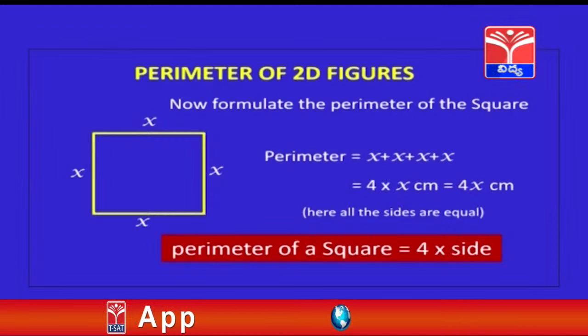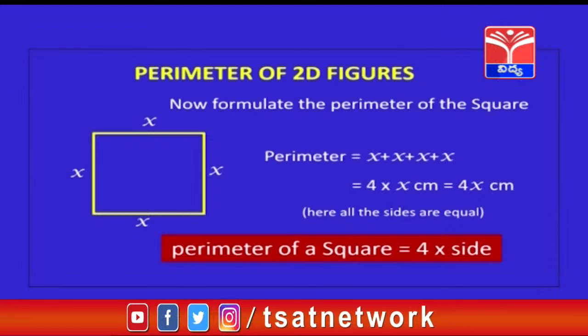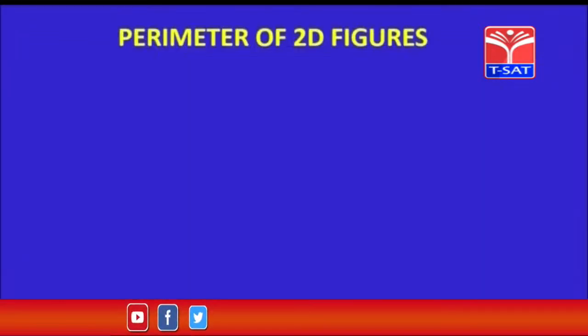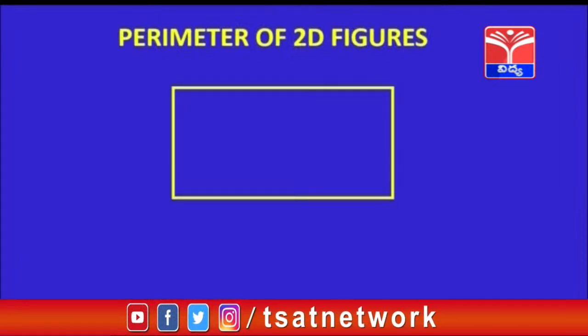Children, try to write perimeters. Draw any triangle, give measurements to it and try to find the perimeter. Draw any square and give 4 equal measurements and try to find the perimeter of that square. Discuss with your teachers and try to write new questions. If you know all the measurements, you can add and get the perimeter. Now with the help of that, I am giving you a small task.